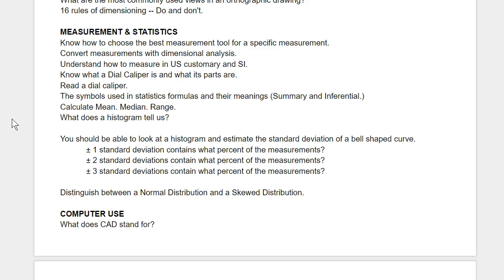And when we did a histogram assignment about 2 weeks ago, you need to think about what a histogram is telling you. A histogram tells you about frequency. We've already talked about histograms and standard deviations at the start of this video, about what plus or minus 1, plus or minus 2, and plus or minus 3 standard deviations mean. You need to be able to distinguish between a normal distribution and a skewed distribution. And we talked about that in class. If not, go over your notes.